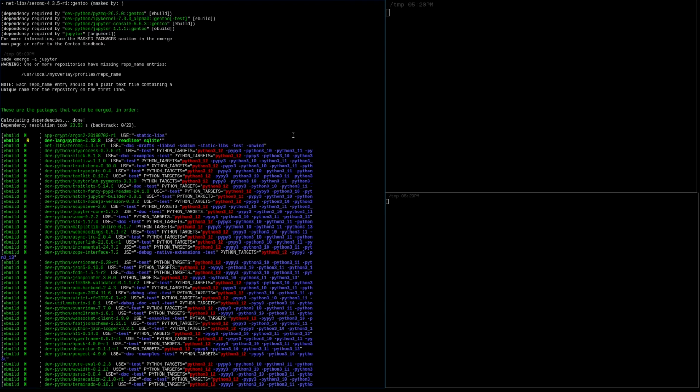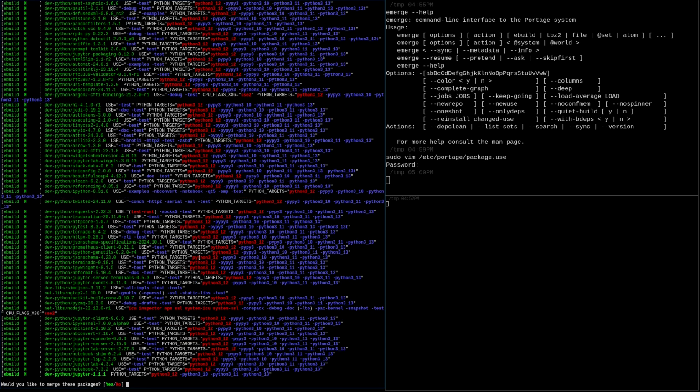One more thing, I'm not saying the USE flags disabled by me are correct or right moves, because in the future you need to do many tests, or you don't have to do any tests. You just use Jupyter Notebook to find something that is not functioning well or does not work correctly. So you might need to do some research on which USE flag should be enabled. As I said, I try to make things as simple as possible, so that's why I try to disable every unnecessary USE flag. So everything is good. Let's press the enter key and let it run.